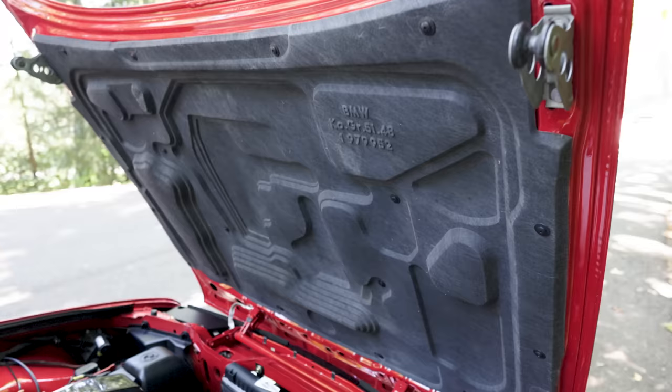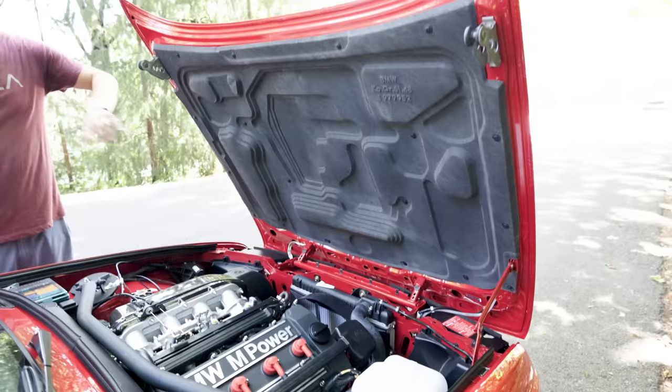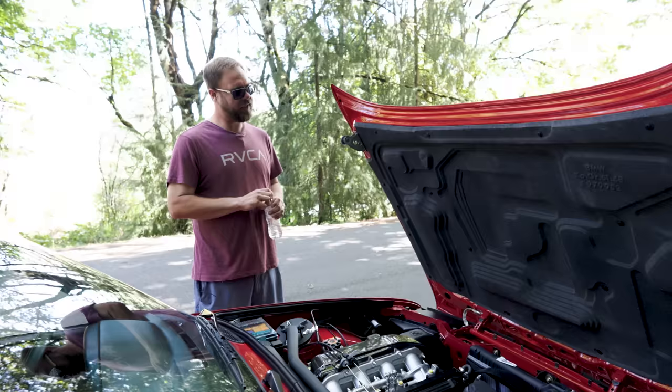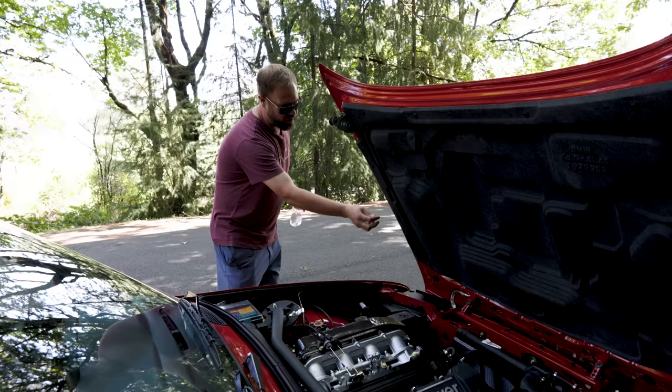The hood insulation is actually the factory piece delivered with the car 30 years ago. It had hair, bugs, and dust all over it. I did a light power wash, scrubbed it, power washed it again with light PSI, and then took a torch and burned off all the frays. Because you have the little horsehair takeaways, you take a torch and burn it all off — and there you have it.